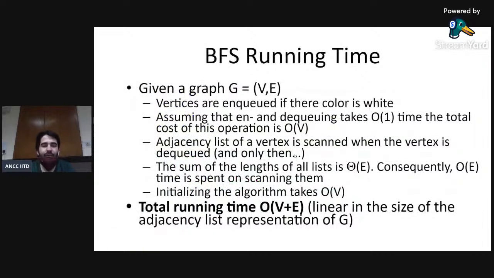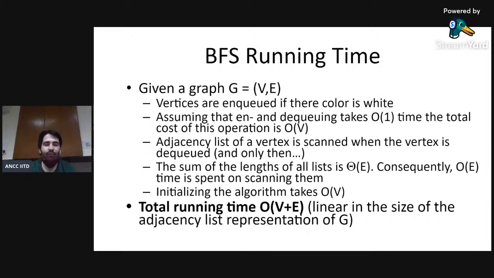Next, we only scan the adjacency list when the vertex is dequeued, and each vertex is dequeued exactly once. So we spend order of degree time on each vertex, and we do this for all vertices that are entered into the queue.